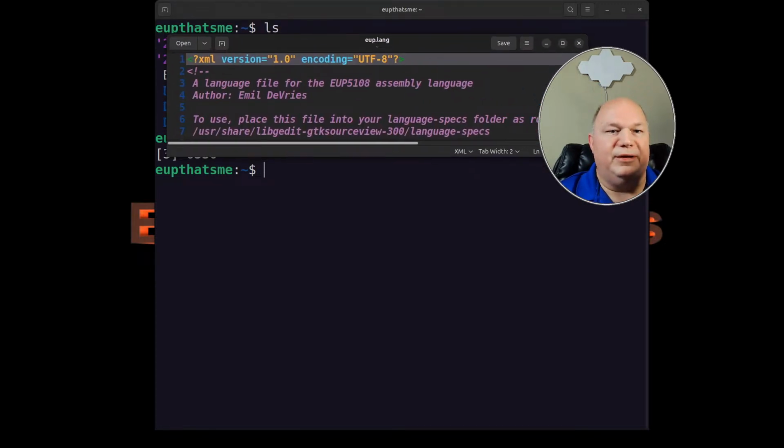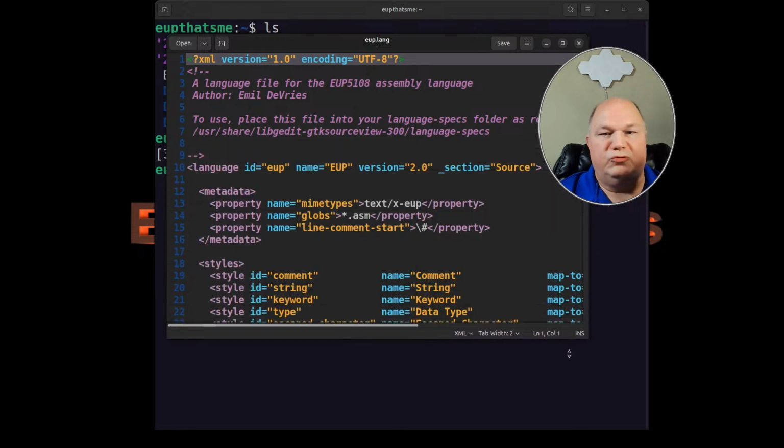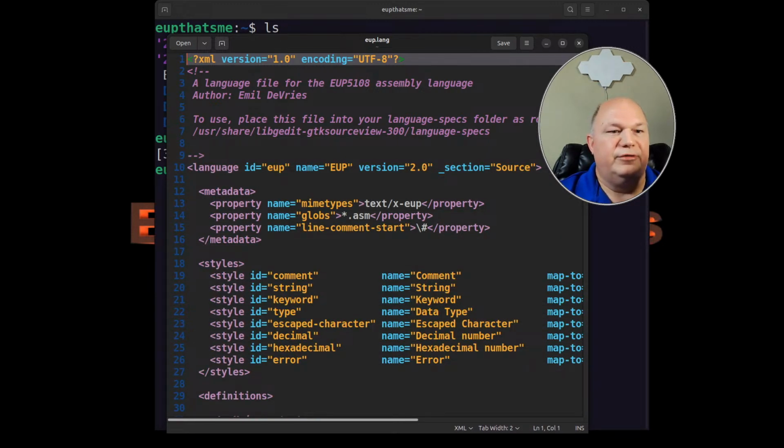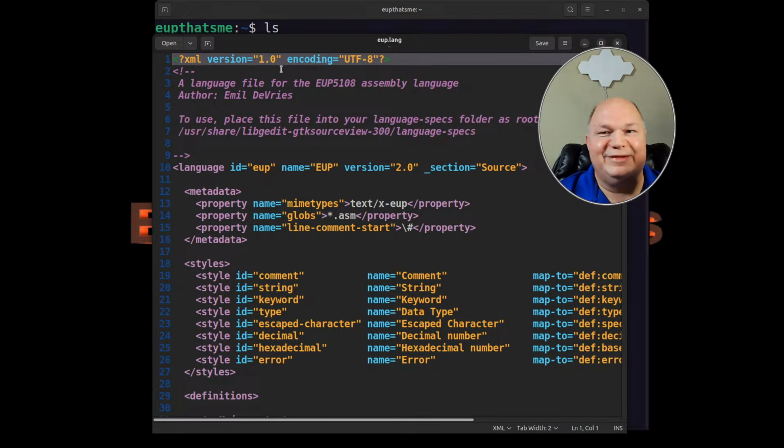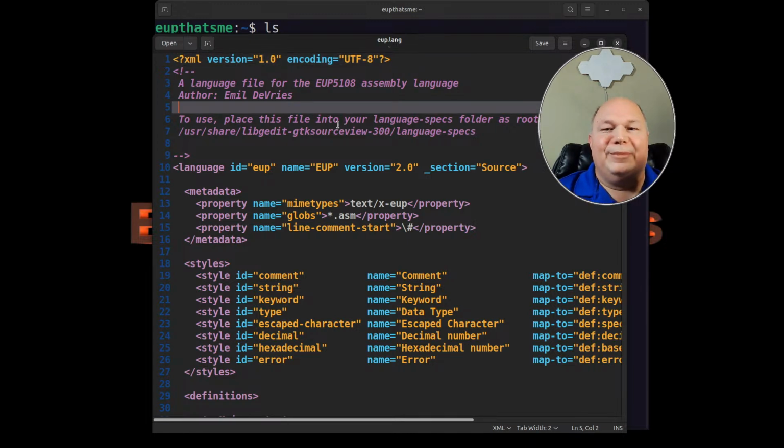And here we have yup lang. It was originally based off of the full C language file, which is what happened because I had not yet found the instructions and had not found that convenient little example. But through much saving and reloading, I was able to get this working. So, same kind of thing.